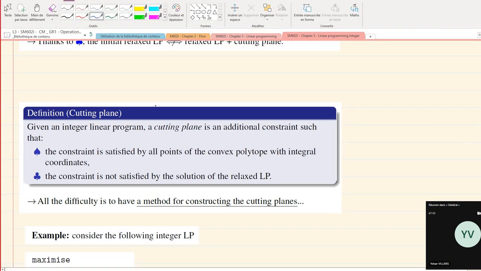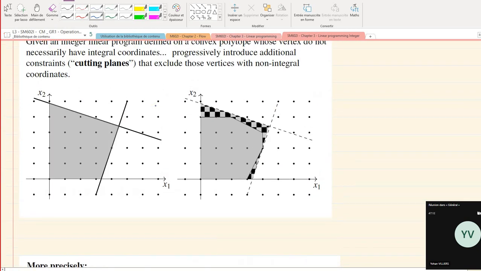Okay, so you can notice immediately that this part of your domain is a part where you don't have any integral coordinate, right? This part of your domain is a part where you don't have any integer coordinates. This part as well. You see? Okay, no, sorry, I missed one point. It's in here. So if you go like this and like this, you only remove parts where you don't have integer coordinates.